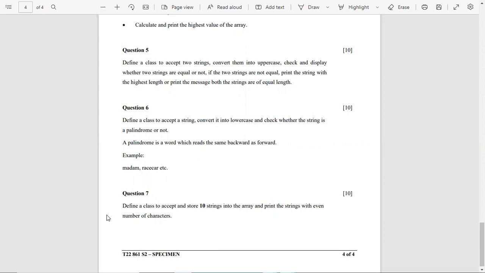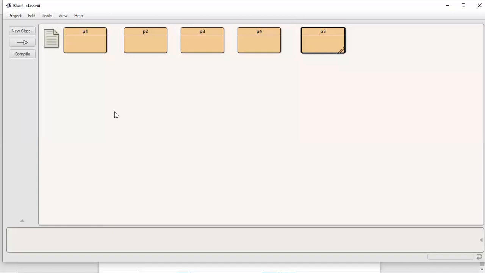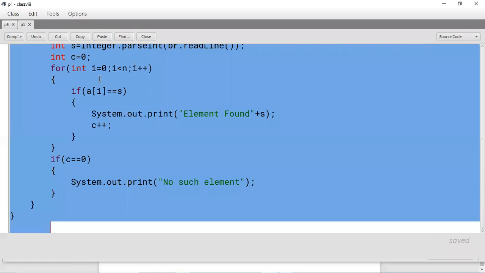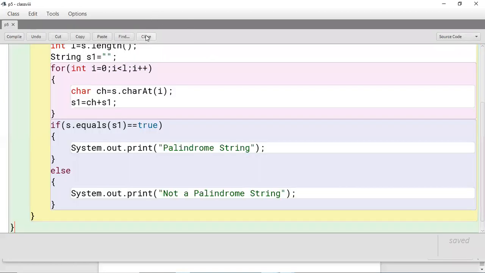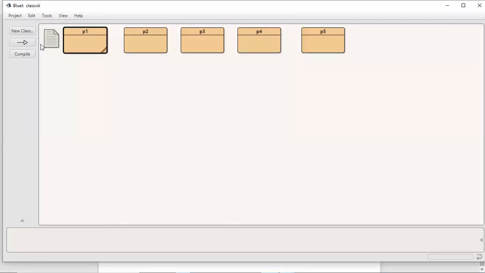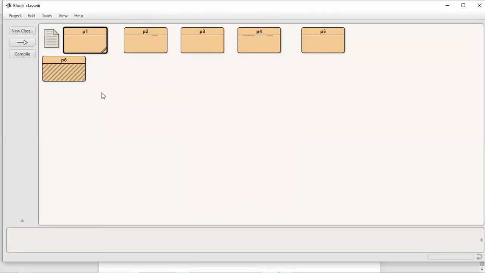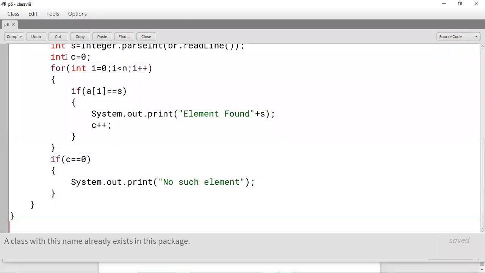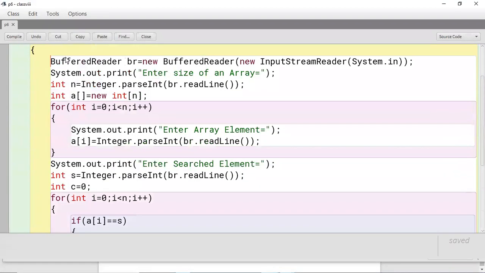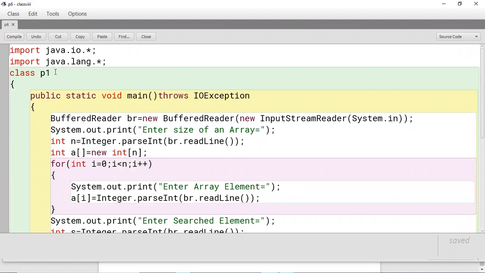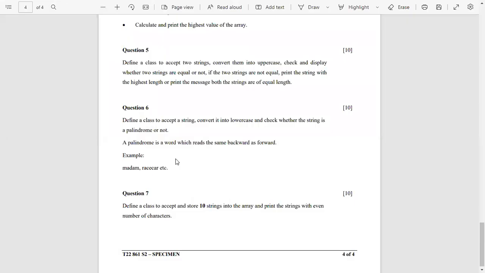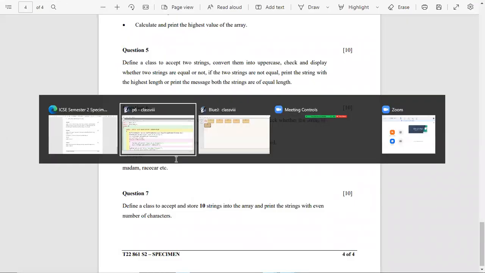Now see children, this program is not done, so we'll be doing it from the starting part. Let me do it and show you, so that you'll come to know how we write the program. I've just copied number 1, then here I will write 6. Now let us see the question. It is 10 strings type. 10 strings we have to ask from the user.